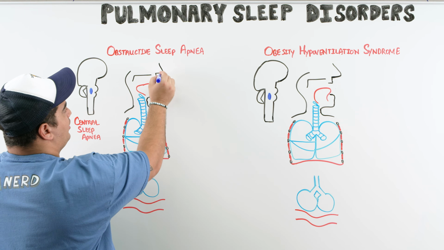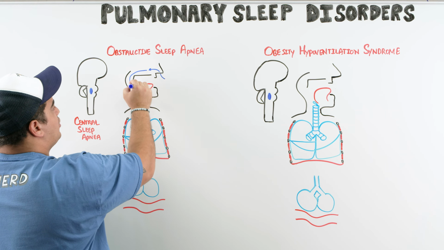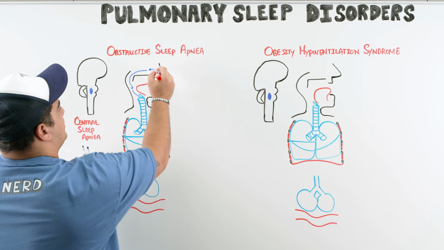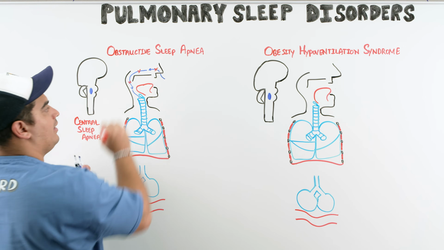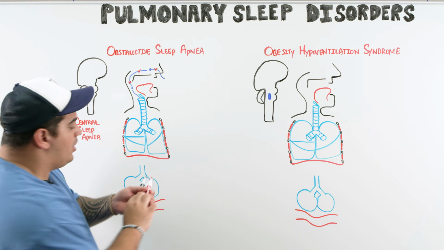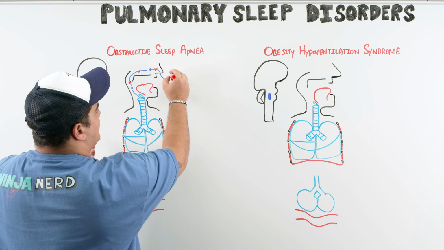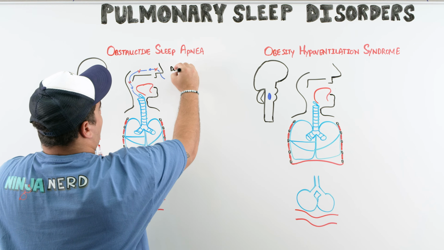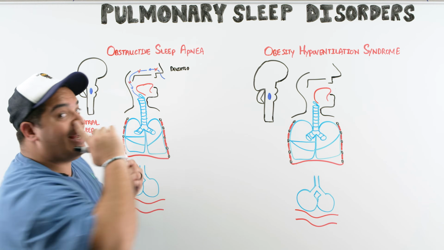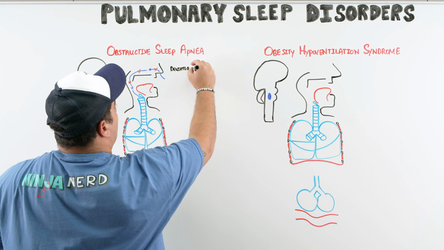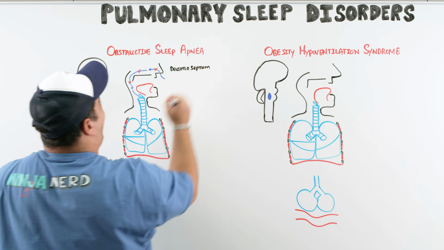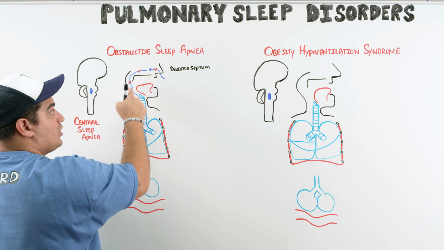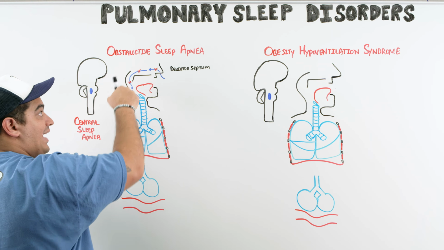Maybe if you take a breath in through your nose, it's supposed to run through these turbinates and then down here and into the airway, correct? What if there's an obstruction somewhere in this pathway? That could definitely cause this, right? So this could be things like a deviated septum, which could narrow one of the actual sides of the nasal cavity. Another one is that you could have potentially really enlarged tonsils or a uvula or a soft palate. All of that would obstruct right here in that nasopharynx.